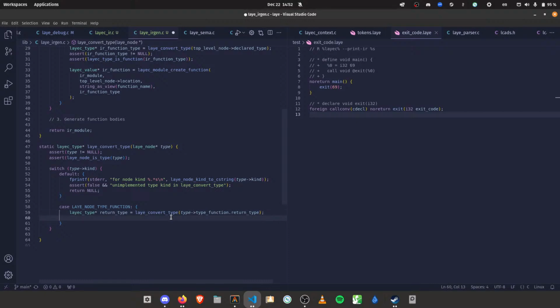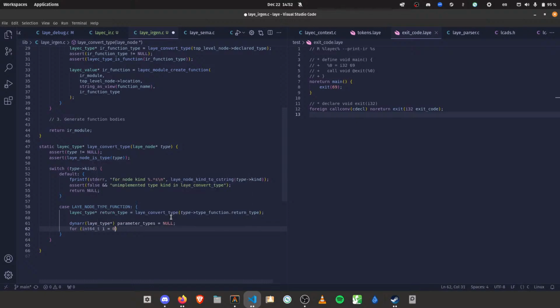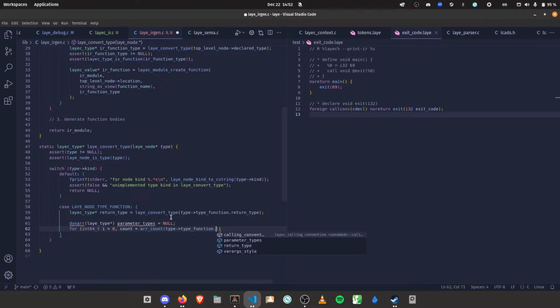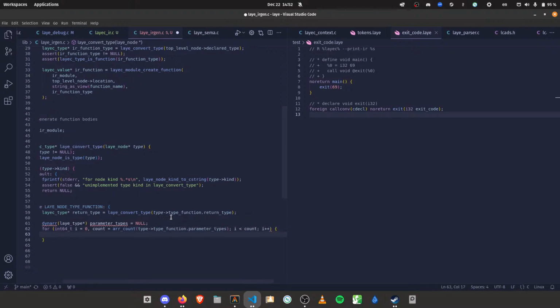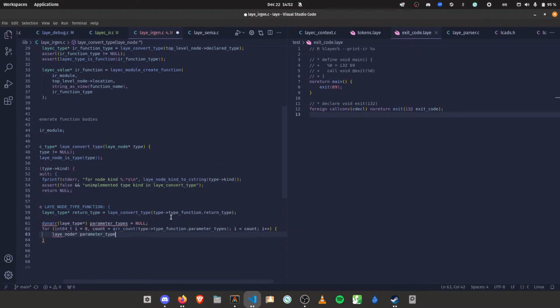Cool. Then we want a dynamic array of parameter types, which we will populate doing my "should be a macro, but I don't want to do macros too much" thing. We want type function parameter types, less than count, plus. So let's grab my node parameter type node.